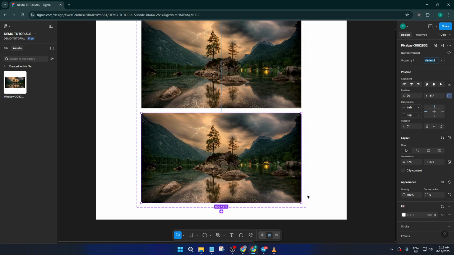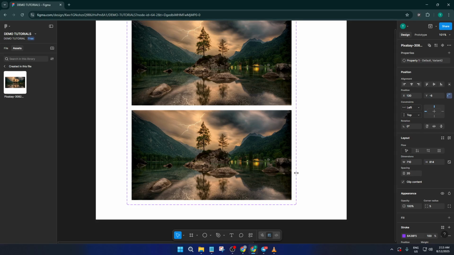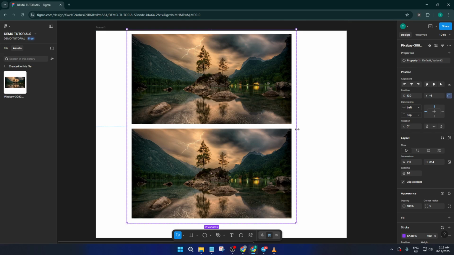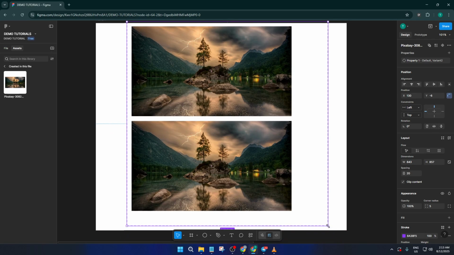At this point, let's focus on the details that'll help the hover effect feel really polished. For this example, there's a purple line as part of the design, maybe as an underline or a border around the image. You'll want to make that purple line bigger in the hover variant. Just select it and adjust the thickness or size as needed. This simple touch adds a little extra pop to the zoom effect and lets you guide the viewer's eye right where you want it.